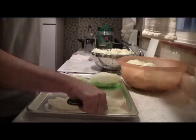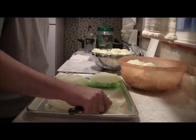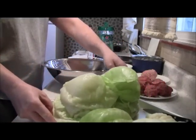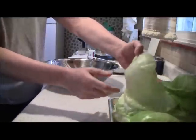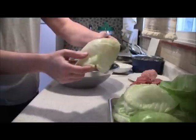I will finish all of these and I will come back and show you the filling. Okay, the cabbage is all ready to go. Kapusta, it is good when you put it from the hot water, it makes it easier to make the cut.